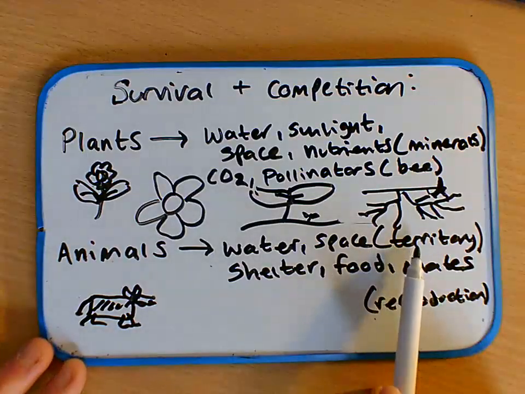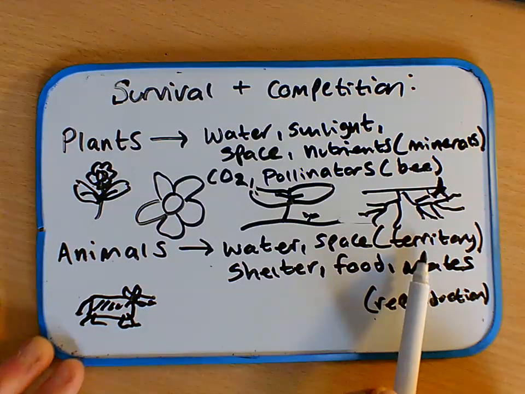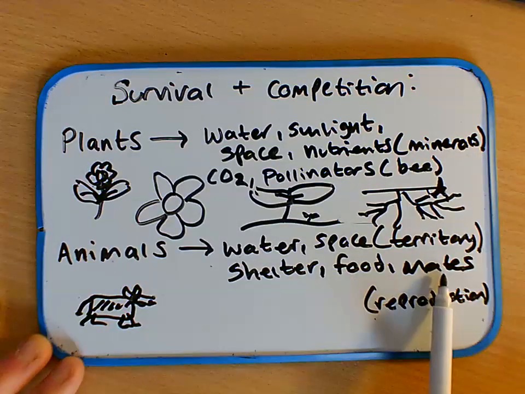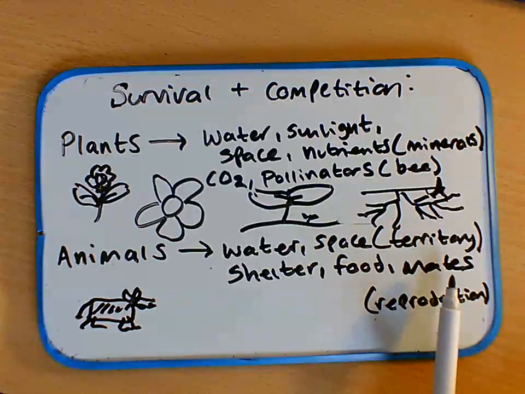In terms of animals, animals will compete for all of these factors. They'll fight over their territory. They'll defend it like a pack of wolves. Will defend their territory often to the death. They'll fight over food. They'll compete over food. So some animals like the leopard, they'll actually drag their kill up into the trees, so other animals like hyenas can't eat it. They'll compete for mates. So things like deers, the stags, they fight with their antlers to get mating rights.